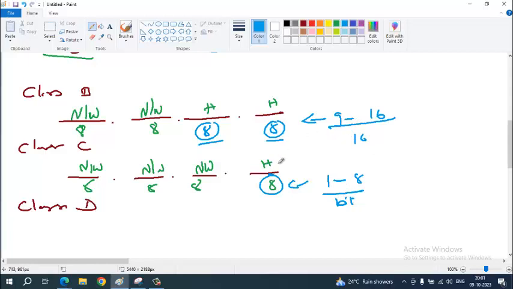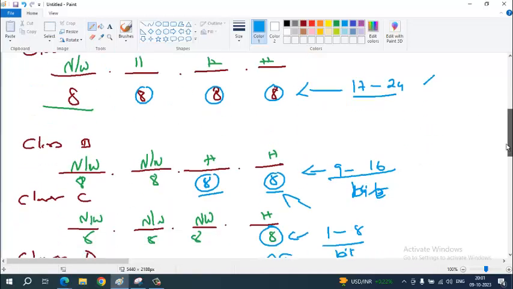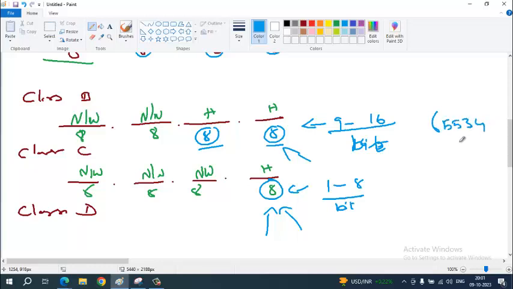If a company needs less than 8 bits, why would they go for class B? They will go only with class C, isn't it? Let me repeat. That depends on the number of IP addresses needed. If the number of IP addresses they want can be obtained just by using 8 bits, then they need only class C. If it is not sufficient with 8 bits, then they will go with class B. If someone wants like 70,000 IP addresses, then definitely they need class A, because with one class B address you can have 65,534 addresses, 2 to the power of 16 minus 2.